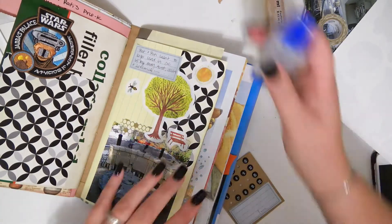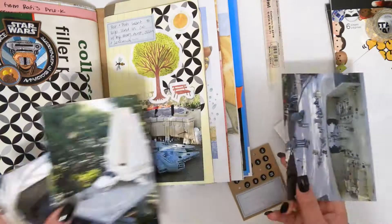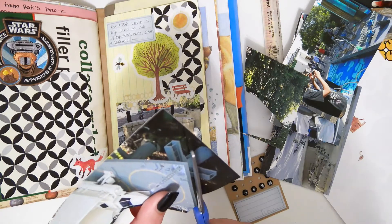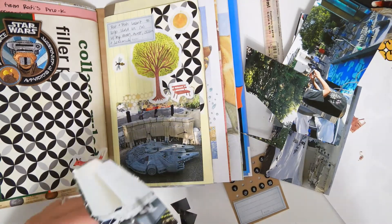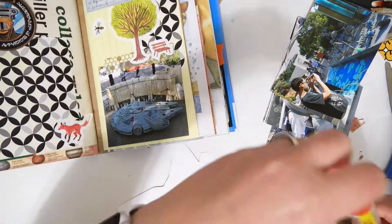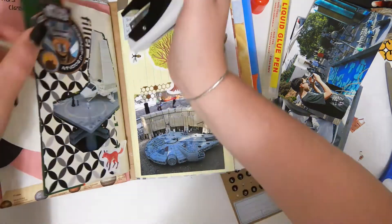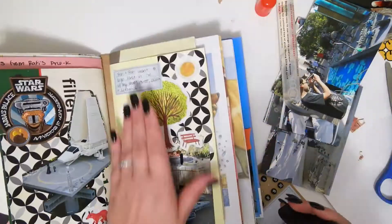Oh, I put a bee, not a bird — a bee. And then I guess I put a fox there. Then I have some more pictures. I think I put one or two more pictures down on this page. This one I cut out, which is weird for me — I usually don't do that. But the picture was too big and the shape of the subject was too awkward for me to cut it down efficiently while keeping it a rectangle. I started to say rectangle and rectangular at the same time. And then I staple the patch and the picture just to make sure they're really going to stay on there.